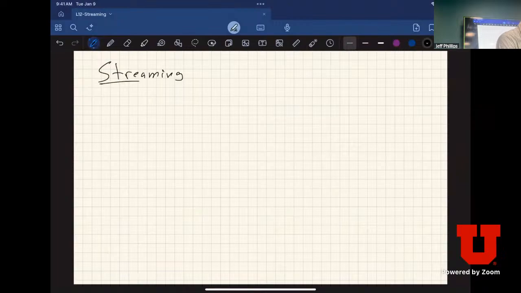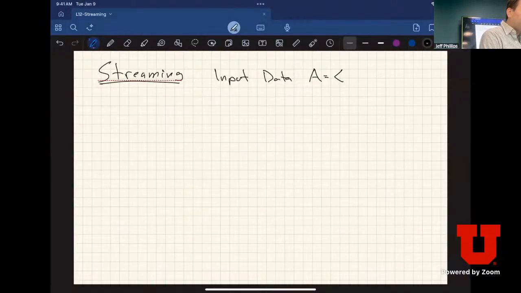It's a model of computation, where we're going to be thinking about your input data as going to be A, which is going to be an ordered stream or set, a_i.